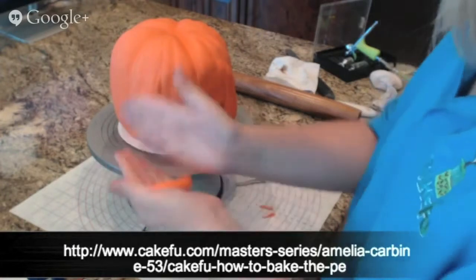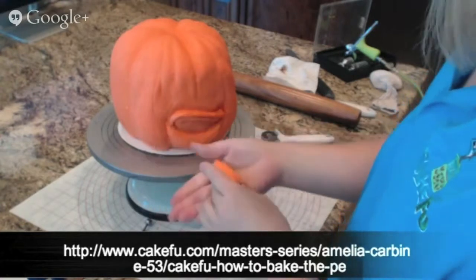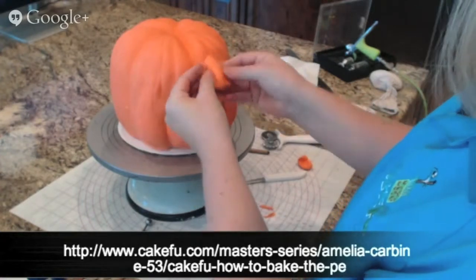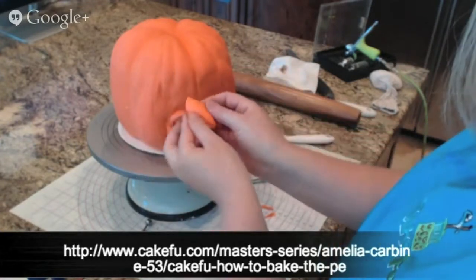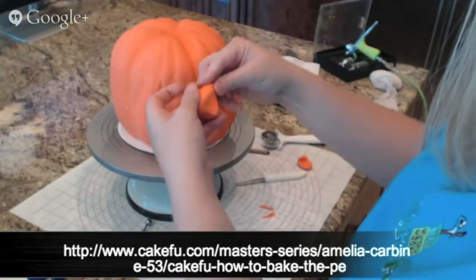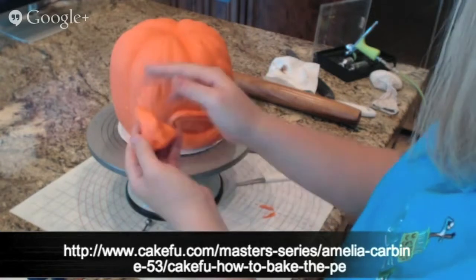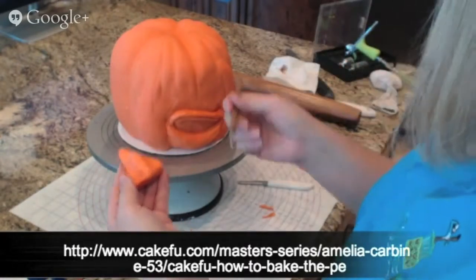Okay. And his nose we want to go kind of fat on his nose. Spread it out a little bit so that he's got some big nostrils. Okay, some big nostrils. And I'm just shaping it with my hand. I wanted to have a bump in the middle of his nose and then a bump at the end. Okay, about like that. And then I'm going to come in and add a little bit more detail.